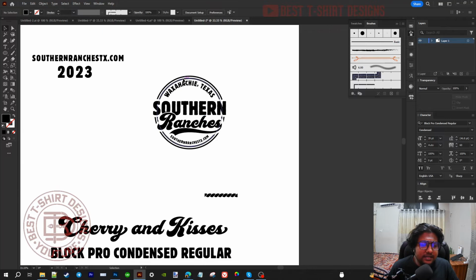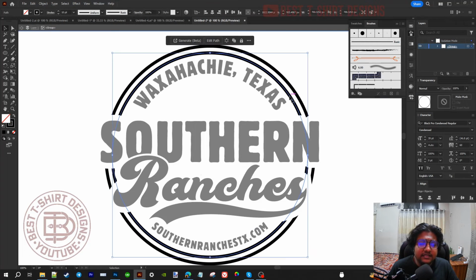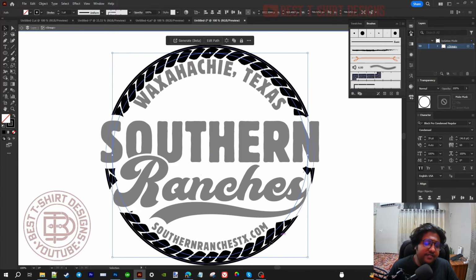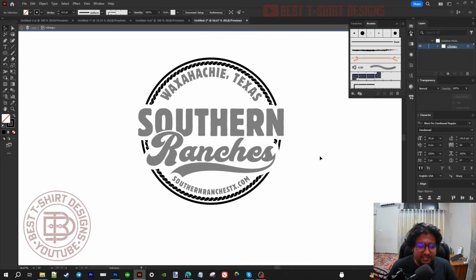As you can see, we have a pattern brush here, and if I now select this ellipse and click on this brush, it is going to fill that ellipse with that brush stroke, but it is a bit bigger than what I need. So maybe I will make it smaller like this. This is how it is going to be.